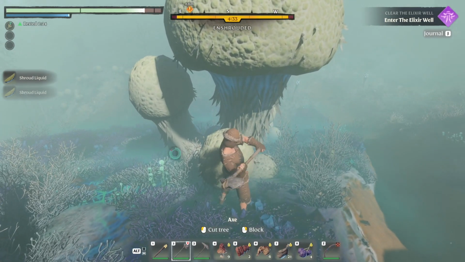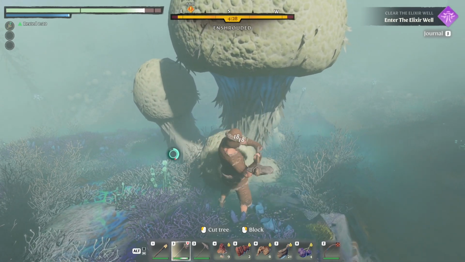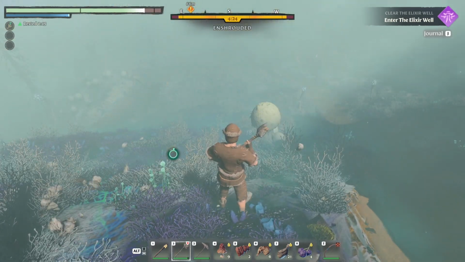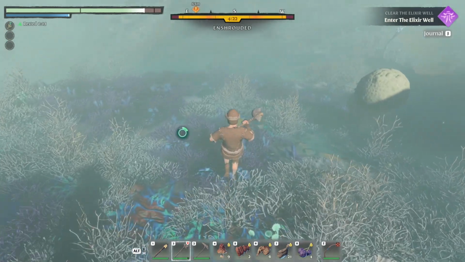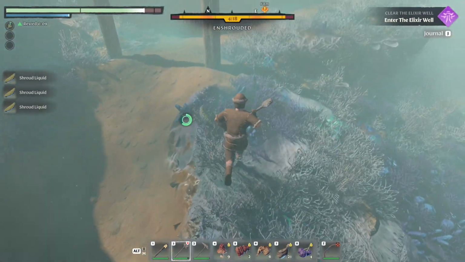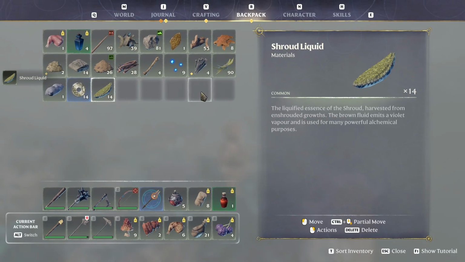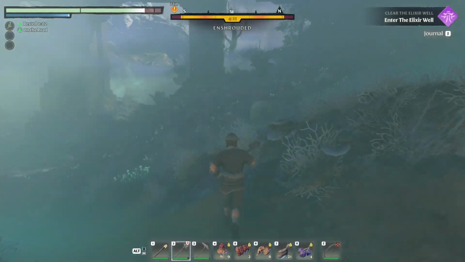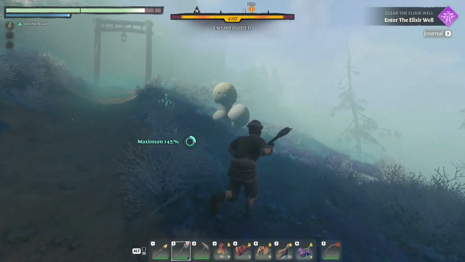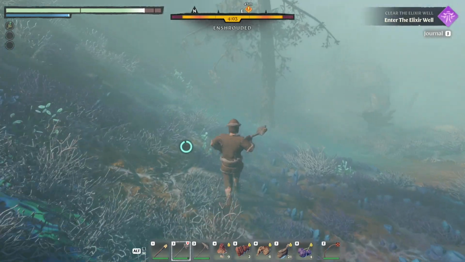Yeah. And these mushrooms right here, you can chop them down and they give you shroud liquid, just like a normal tree would give you wood and stuff like that. So you can go ahead and gather this stuff up if you can find it. There we go. So I got a couple. So now we've got 14 total. And now we're gonna go look for some shroud wood. And here's a tree right here. Most of the trees in the shroud will give you shroud wood.